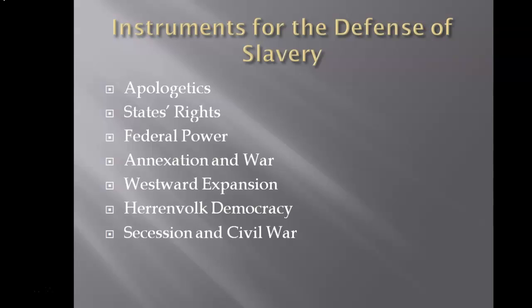Now, the Fugitive Slave Law of 1850 was a part of the Compromise of 1850, and there were a number of parts of it. I refer you to your textbook. You should be very familiar with them. But the Fugitive Slave Law of 1850 helped inflame passions in both the North and the South.